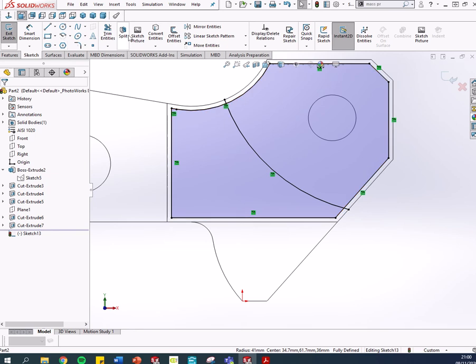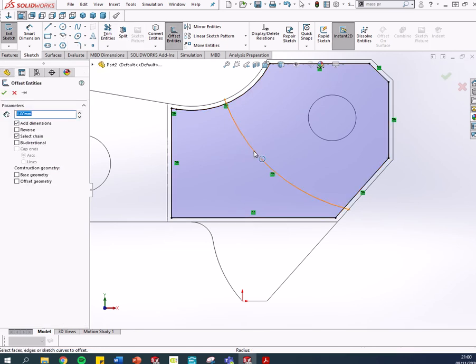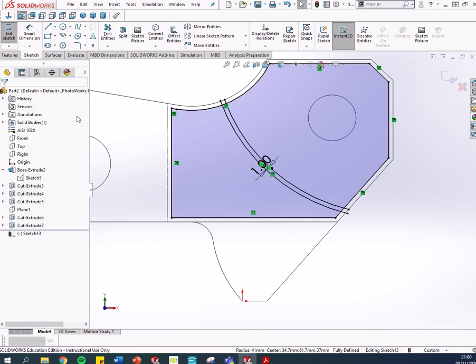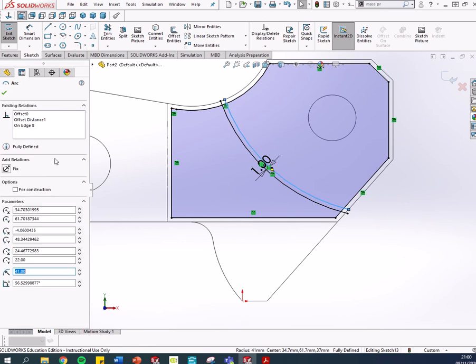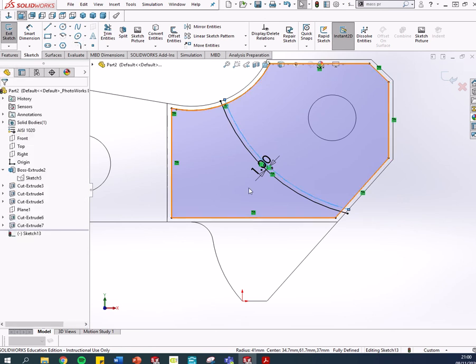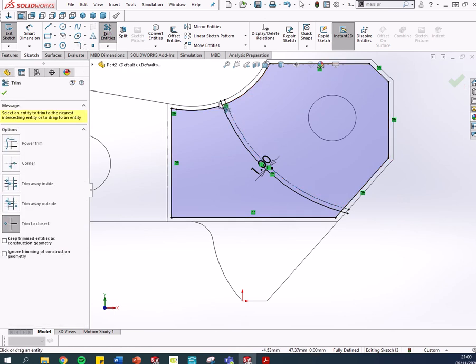So what I want to do is offset that by 1mm, like so. Turn this to a construction line, and we need to trim off a few bits and pieces here, namely that. We don't want any of these ones here.